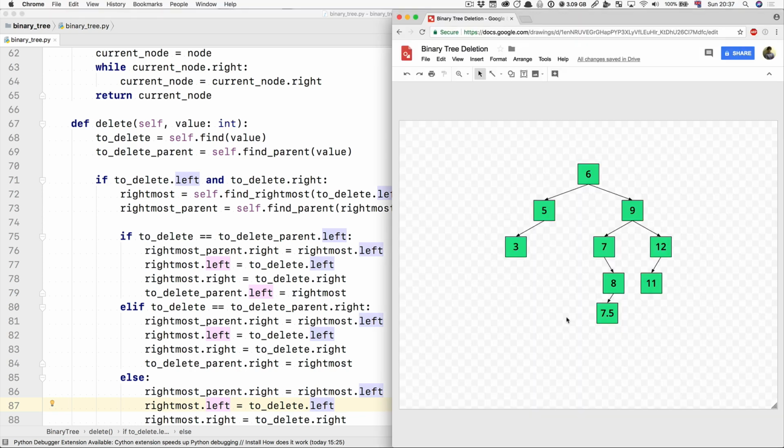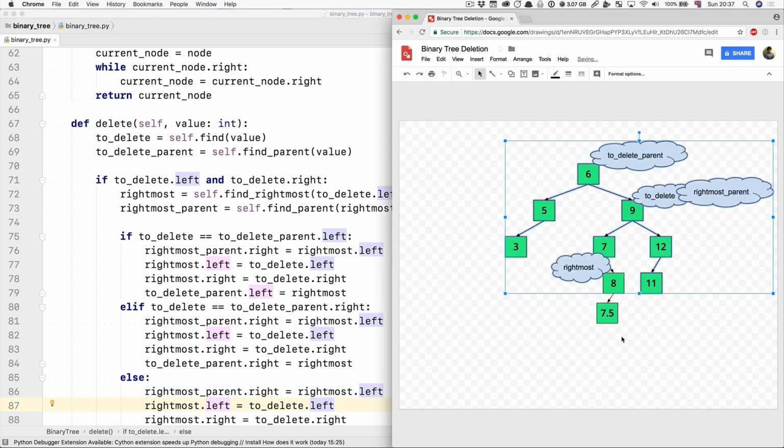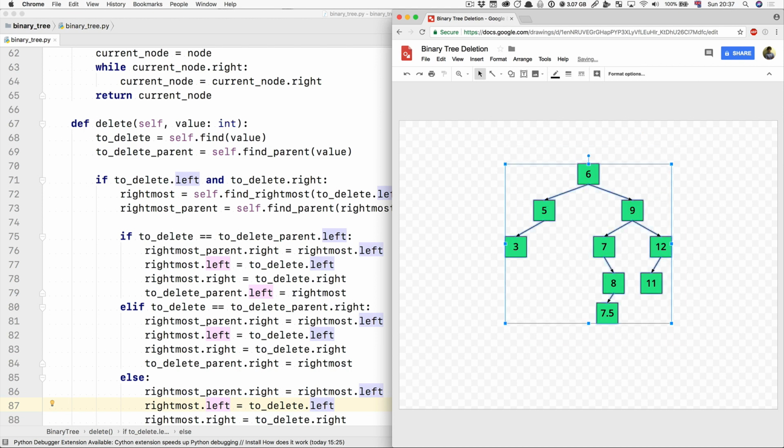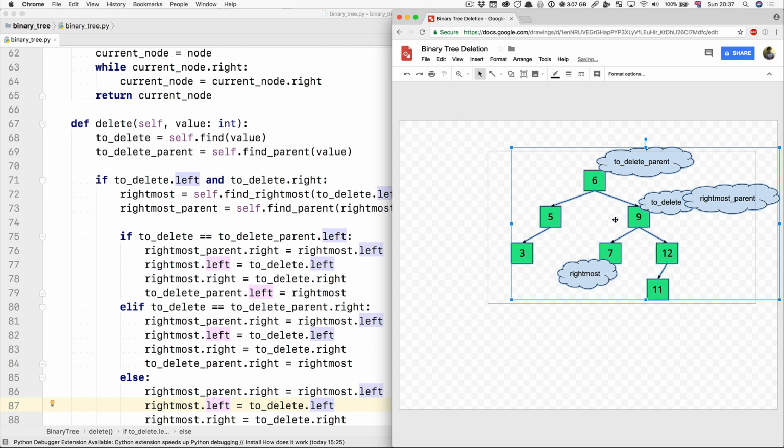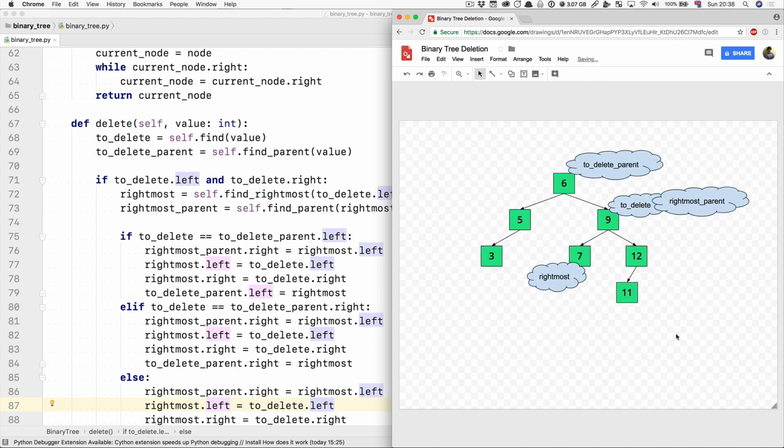Let me show it to you. We have this scenario here. So I'm going to copy this, then I'm going to delete it, and paste it in here. This is another scenario that we have to think about. What I'm going to do is just modify it slightly. I'm going to add another node here, let's say 6.5. That's going to be to the left of 7, of course. So we have this scenario here.